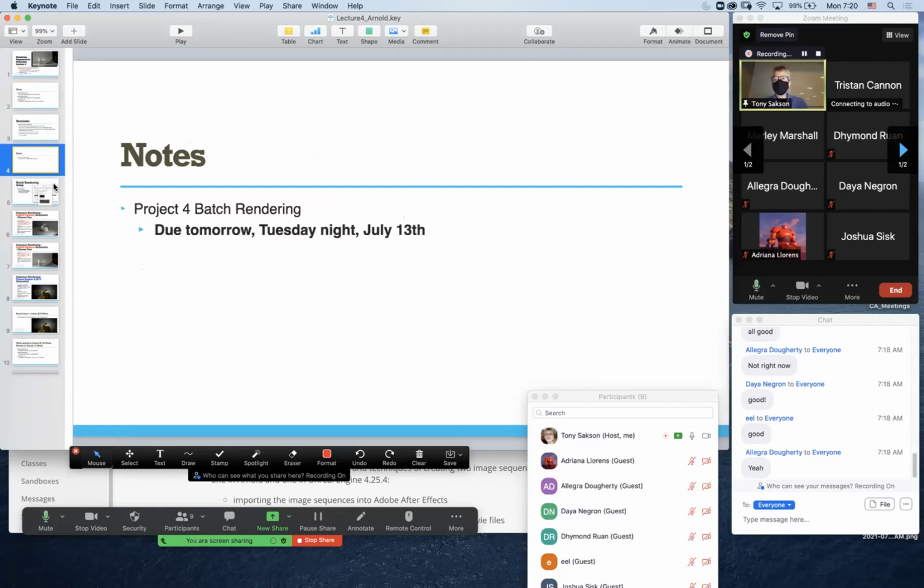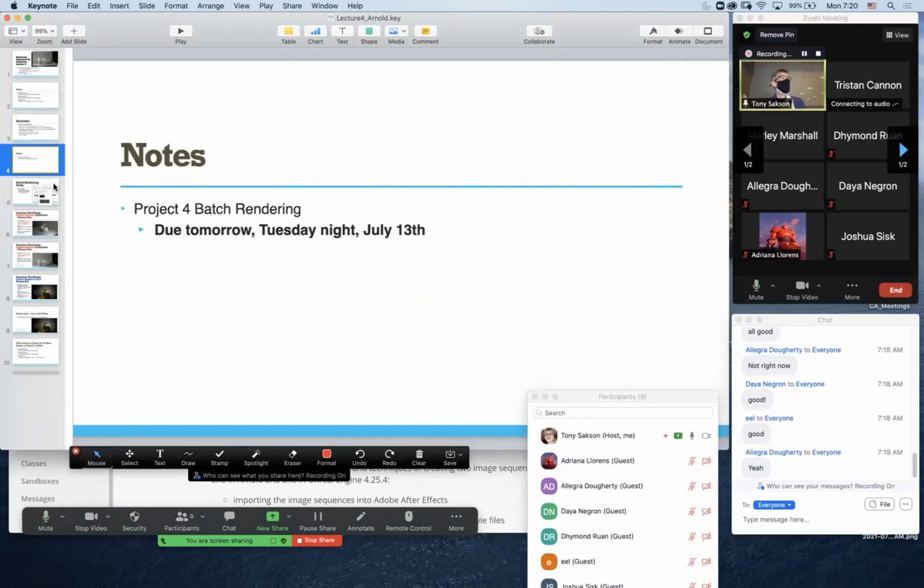Okay, so batch rendering will be due tomorrow night. My goal is that lecture is not really that long. It's mostly the work that you'll be doing today. So the first half, which is usually 2 hours, is going to be lecture and demo to get you up to speed using the different tools, and then it's going to be up to you to do the work. My goal is to get you through the Unreal part in lecture, because that's pretty simple and quick. That literally will take under an hour to do.